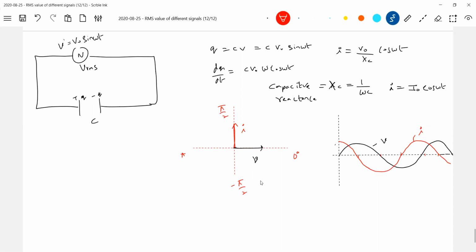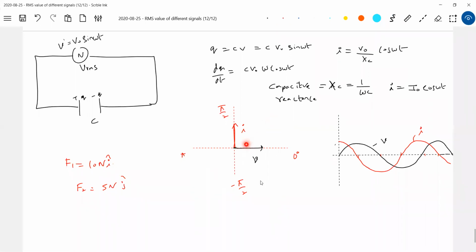Now, sir, why did you bring in this 0 to pi by 2? You go back to vectors, you take a force. Suppose a force F1 equal to 10 Newton, 0 phase, acting along 0 degrees. Another force, 5 Newton, acting along the y-axis. Instead of saying x and y, the quantities having 0 phase will be along the x-axis. Quantities having a phase of 90 degrees, I'll take along the y-axis. Quantities having a phase of 180 degrees will be along the negative x-axis. Quantities having minus 90 degrees will be along the negative y-axis, or you can write 3 pi by 2. Sir, what about quantities having a phase angle of 45 degrees? That will come in between.